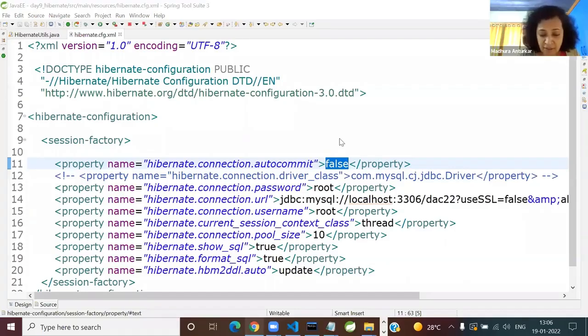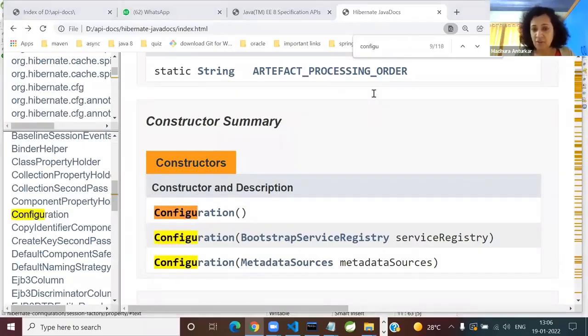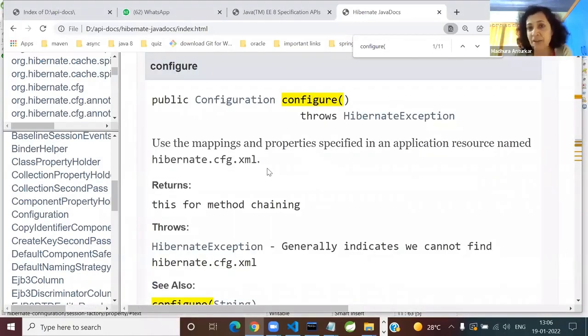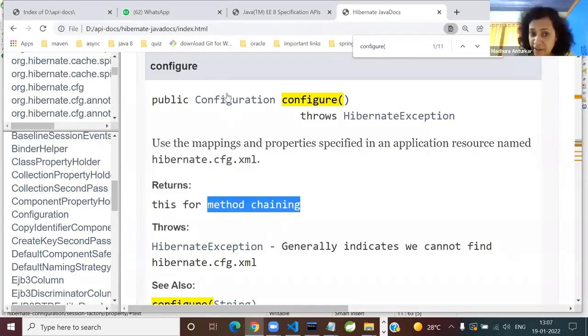So there is a method called configure. The name of the method itself is configure. Don't use the deprecated one. Here, read. So it will populate. When you say new Configuration().configure(), it is going to read all those entries, mappings, properties in that hibernate.cfg.xml, which I hope you have corrected as per your own username password. And you will see it supports so beautifully method chaining. It returns you the configuration instance itself. So what will configure method return? Populated configuration object or the empty one?